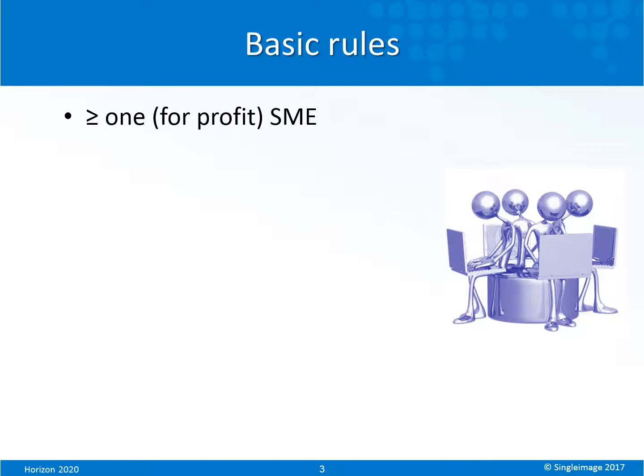Other types of organisations can be brought into the project by the SMEs. They could be research or technology providers, including universities, or they could be potential users of the resulting products or services to give practical guidance on market requirements or to test prototypes. However, the users or technology providers must be involved by the SMEs through a subcontract or similar arrangement.